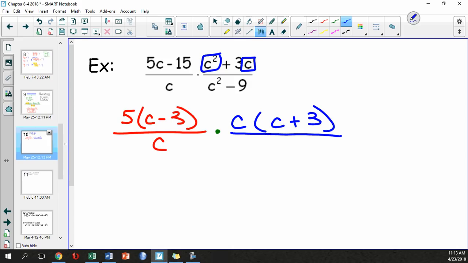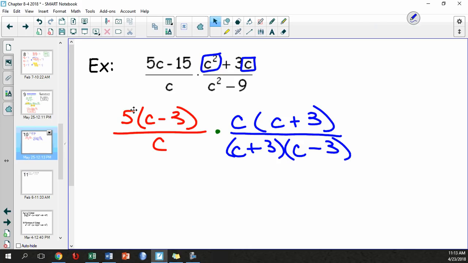How about the denominator, c squared minus 9? Is there a GCF there? No, so that means I need to factor that into 2 binomials. So if I factor this into 2 binomials, how do I split up c squared? c and c. And I need to have a negative. So how do I get a negative outcome? 1 is positive and 1 is negative. And I need factors of 9 that will give me 0 whenever I add the factors together. 3 and 3. Okay, so we're going to stop right there. And what am I going to look for at this exact moment?